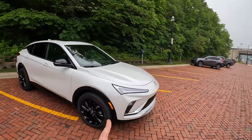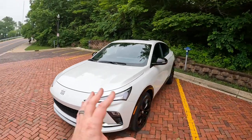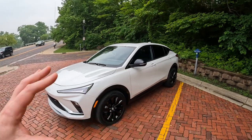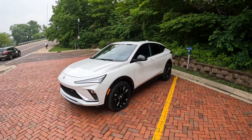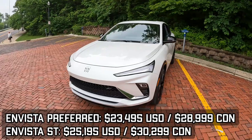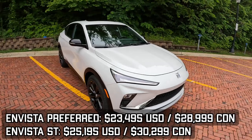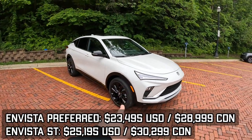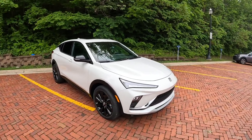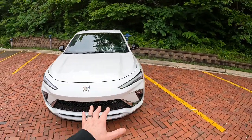I love the white and the black contrast — we're going to talk about what the Sport Touring trim is. The Invista is meant to get people who are in sedans or cars into the market. Price points, which I'm going to put up in both Canadian and American, make it hard to ignore — this is a very well-priced vehicle for what you're getting. First and foremost, Buick has what they call a luxury warranty: four and six years, unlike Chevy, GMC, or Toyota, which is three and five years.